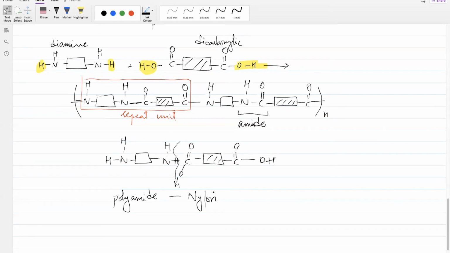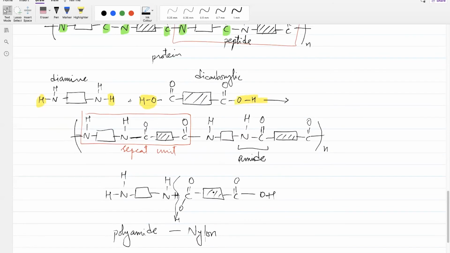ठीक है? So जब भी आपके पास ये क्वेश्चन आएगा कि आपने let's suppose different monomers से एक polymer बनाना है, you will take the monomers, do condensation, remove water. Okay, that's step 1. Then you combine whatever is left together. That's step 2. You have found your repeat unit. Number 3, you copy the repeat unit multiple times, at least 2 times in your exam, to show how this polymer is made. To reverse that, obviously, you'll first identify your repeat unit, then you break it in the middle, and you add H on one side and OH on the other side, and that is how you're able to get your monomers back. Okay?